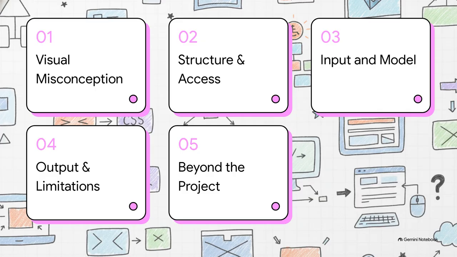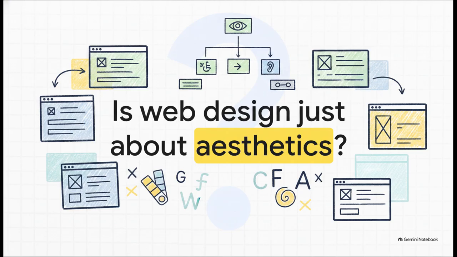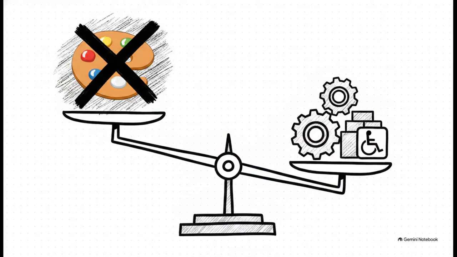Let's dive in. Part 1, the visual design misconception, more than aesthetics. We're actually kicking things off with a massive myth-busting moment today. So, is web design really just about aesthetics? Do you share that super common misconception that creating digital content is just about making things look pretty with nice colors and cool fonts? Honestly, it's incredibly easy to fall into that trap. But let's look at the reality.